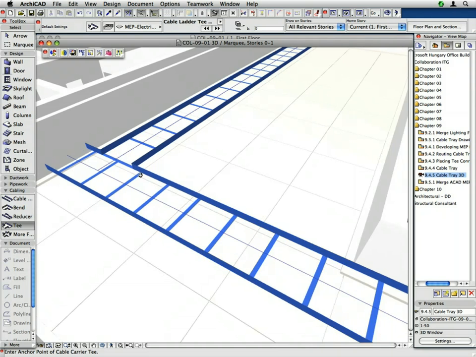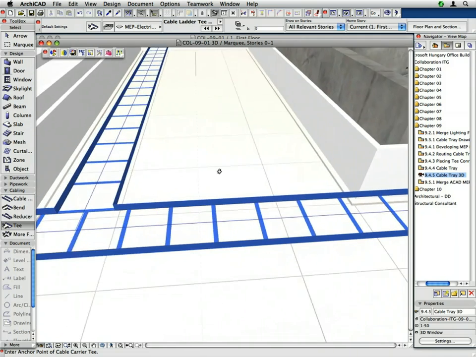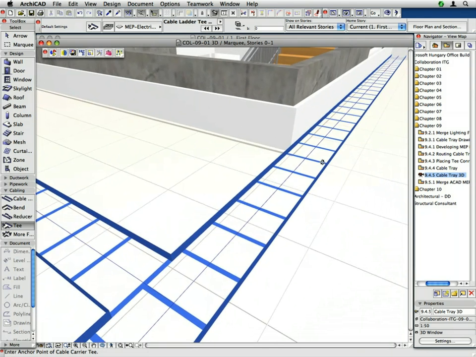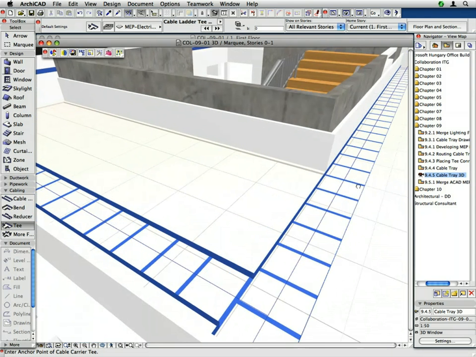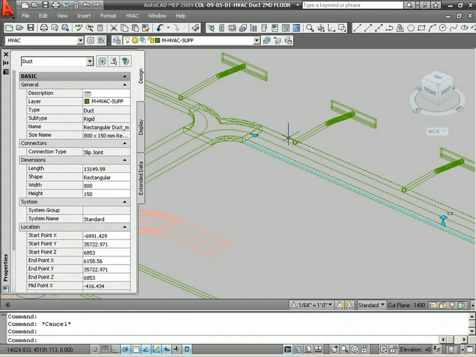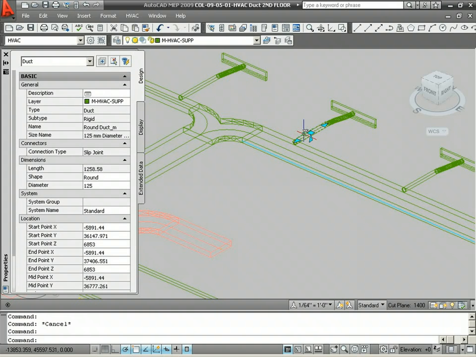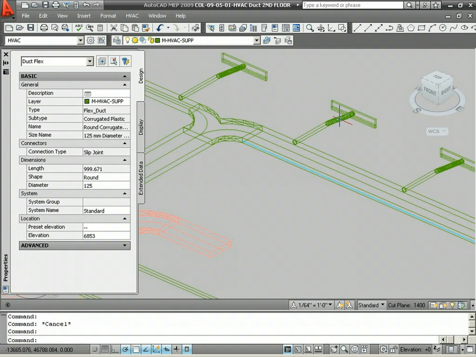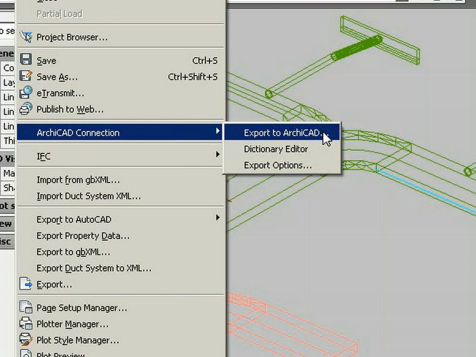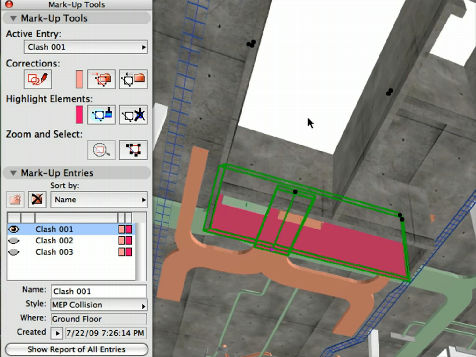We will also introduce the MEP modeler and the workflow used to create and edit the 3D duct, plumbing, piping, or cable tray model to coordinate the architectural model with other disciplines. We will use MEP Modeler to import intelligent 3D MEP networks to our ArchiCAD design project from other applications, ready for further editing. Finally, we will run a model analysis to find clashes between the architectural design model and MEP elements.